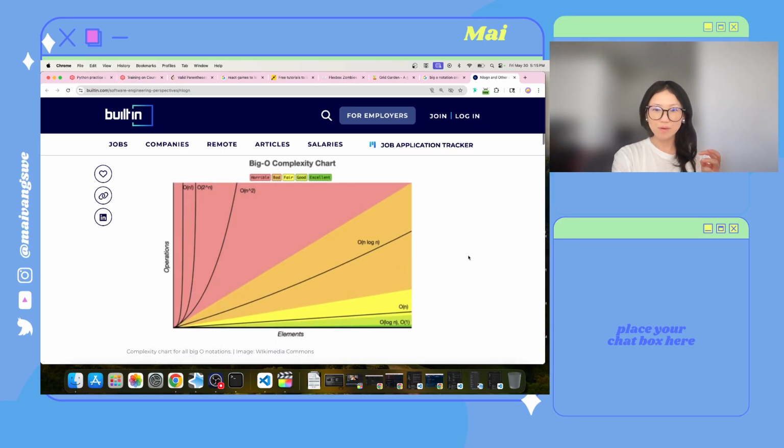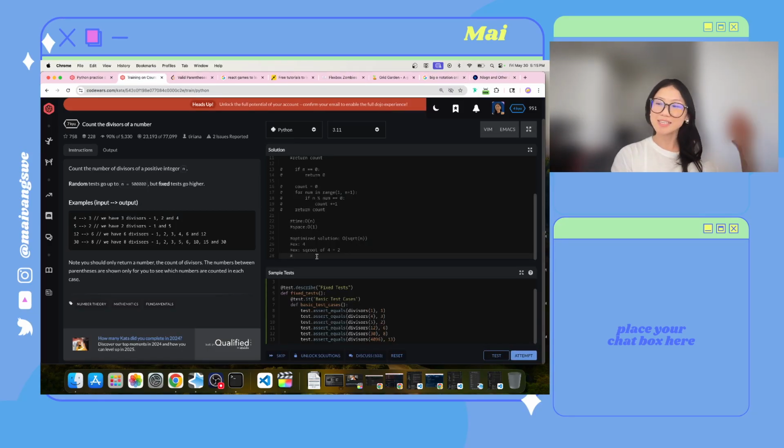I wonder where O of square root would come in. Because yeah, I can see why that's the case now. So when you're talking about square root, I'm trying to think about squares.